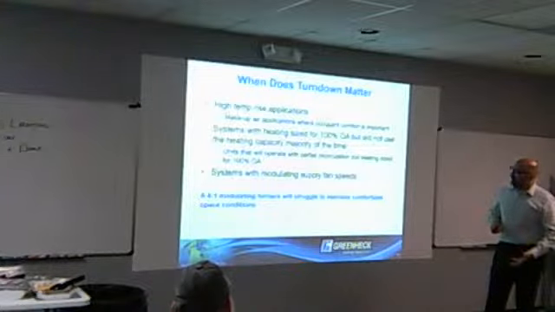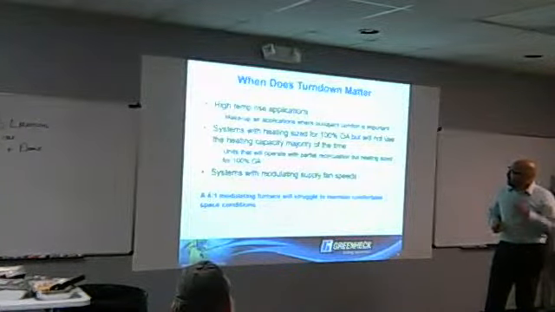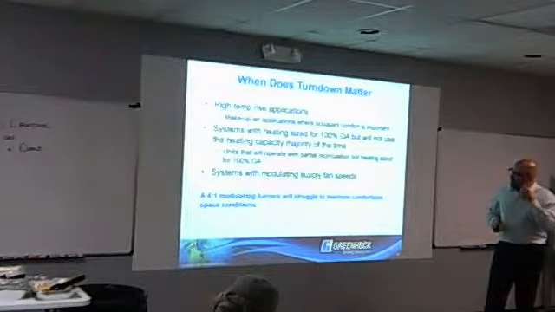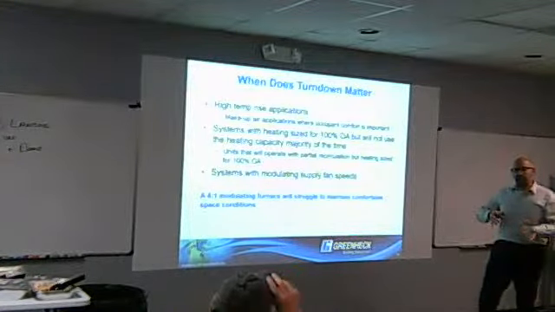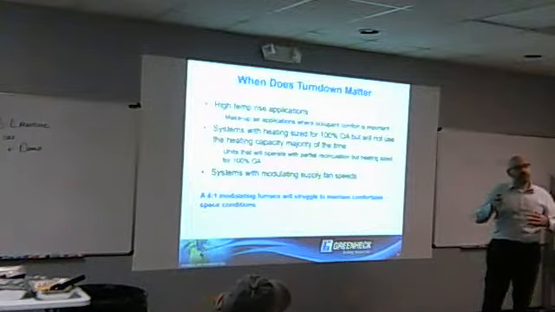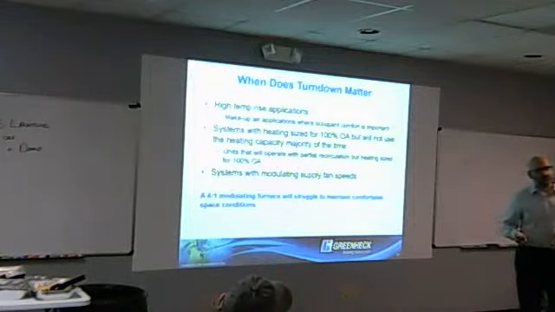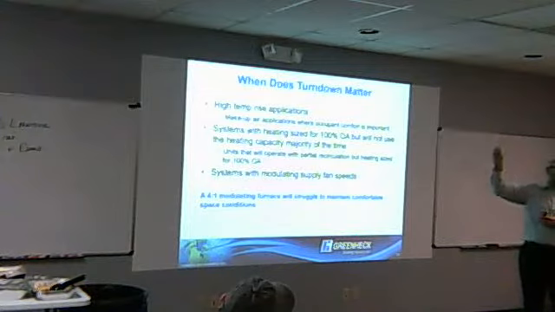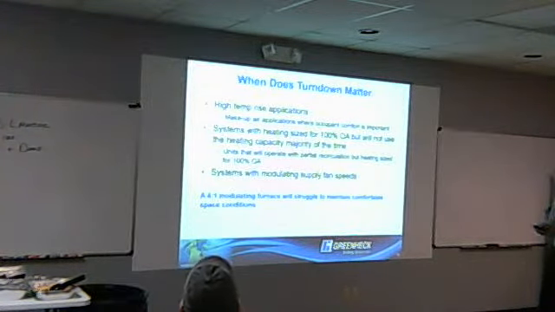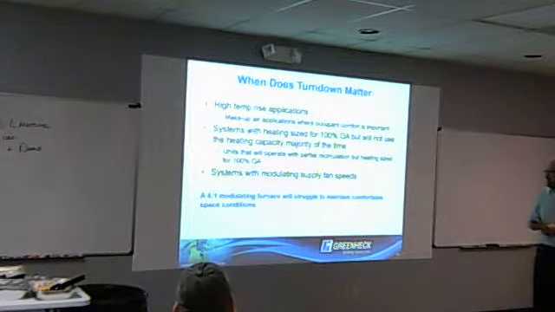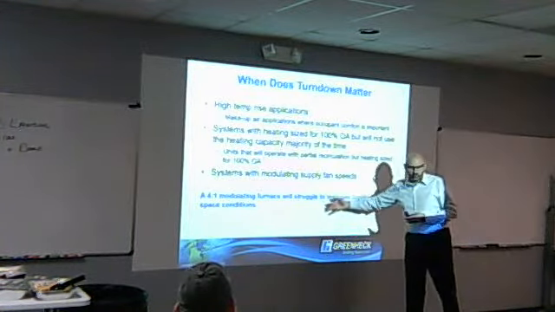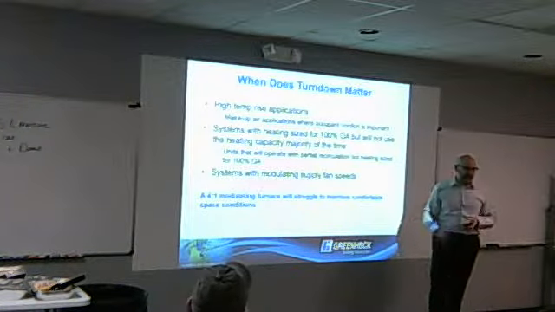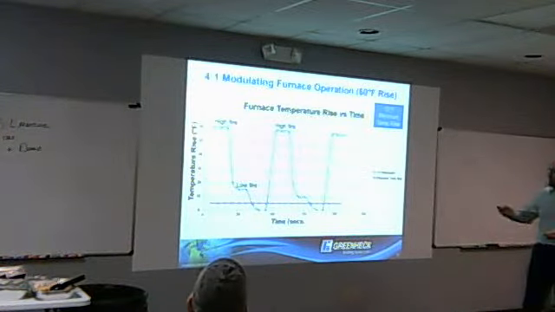Similar control strategies to the direct gas. When does turn down matter? When it's a high temperature rise application. So with makeup air, if you switched the idea of makeup air to be more occupant driven as opposed to just replacing air, you want to watch that turn down. We don't want a condition where you overshoot and then it can't turn down and then it shuts off. It gets cold, then it overshoots and comes down. I have a graph that shows that in a minute. When we get to 4-to-1, that's the trouble when you're trying to maintain comfort, because they overshoot. And I think this graph shows it well.